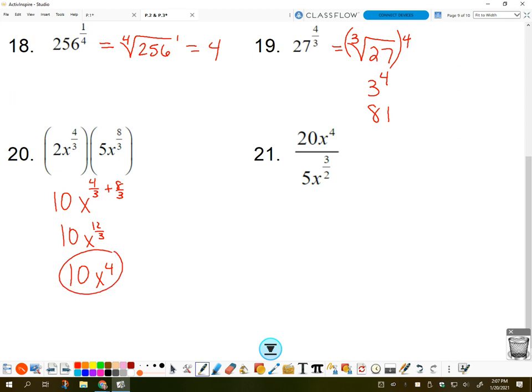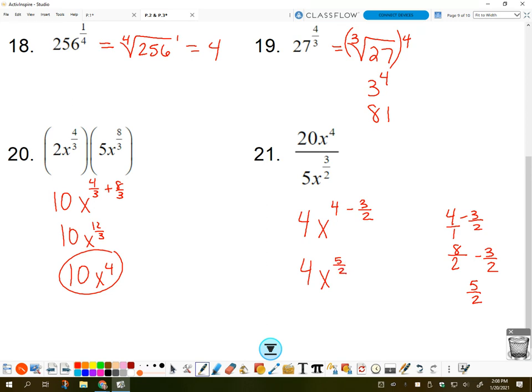All right, the next one, you're going to divide the regular numbers because it's a fraction and division problem. So 20 divided by 5 is 4. You're going to subtract the exponents because it's dividing, and that's the exponent rule when you divide like bases: subtract those exponents. So you're going to have 4x, and you have to figure out what this exponent is. Well, if we come over here and think about what this is saying, remember this is over 1, I need it to be over 2. So it becomes 8 over 2. 1 times 2 is 2, 4 times 2 is 8. So 8 minus 3 is 5.